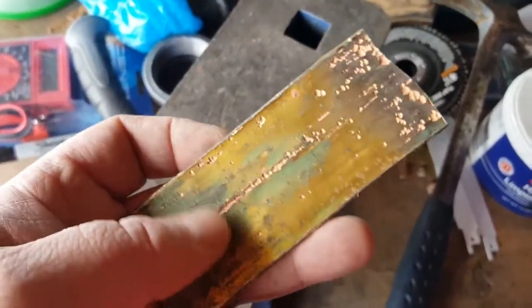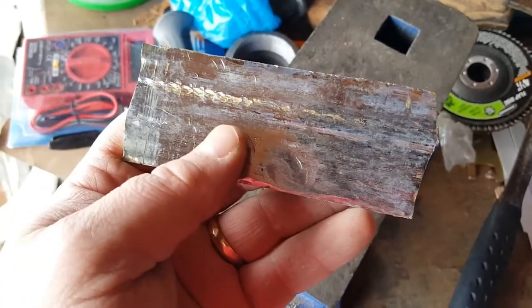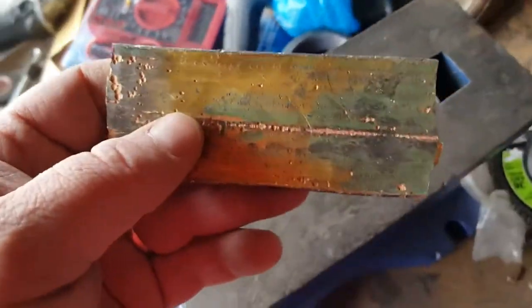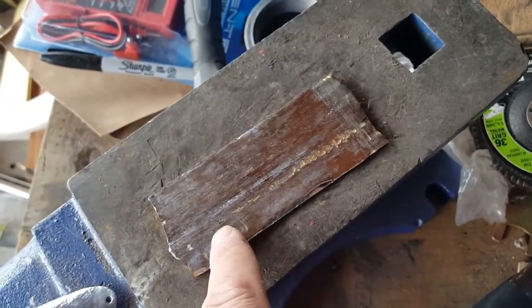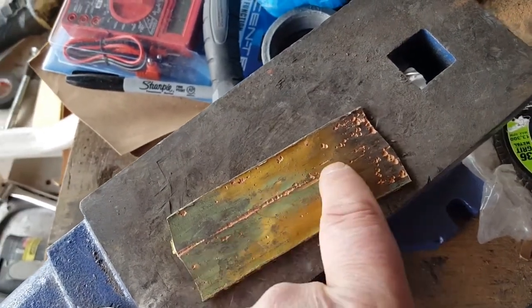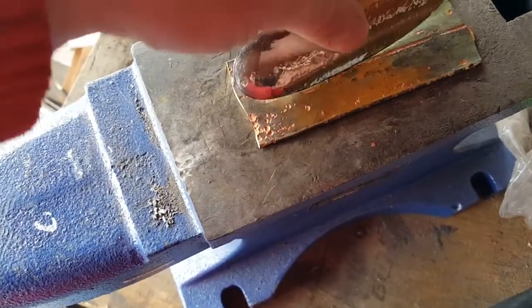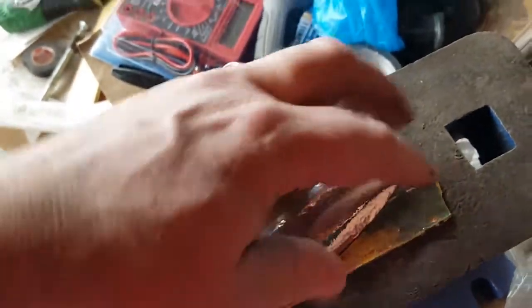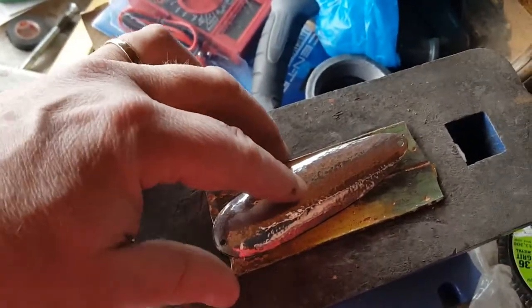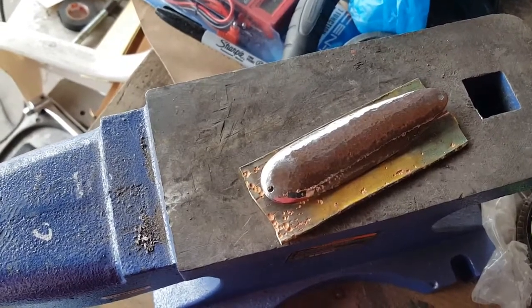That was a little bit harder than I thought it would be — I haven't worked with brass like that before. I did get it flat, but clearly I won't be able to salvage the chrome coating; that's going to have to come off. There's a seam line where the pipe was originally joined — it was flat brass bent into a tube. I don't think it's going to affect the functionality of the lure; I can position my pattern to mostly avoid it.